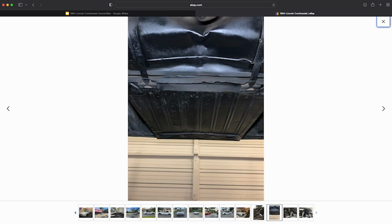We can clearly see that everything underneath here was painted nicely. I have said in the past, this is not necessarily a bad thing at all. I like a nice flat or glossy, it doesn't really matter, but typically a flat black kind of undercoating, so to speak, could hide things if someone's trying to do a lipstick job, as I've said. But what we can see here is this looks real good underneath. There is a little dent we can see in the gas tank. That's not going to necessarily hurt anything.